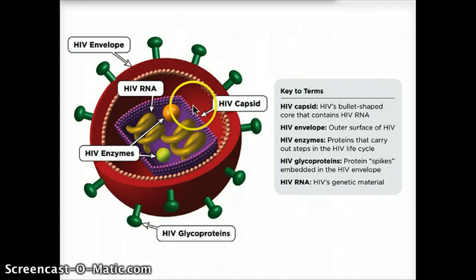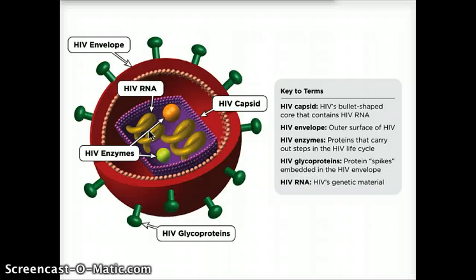And then inside the virus particle, there are these things represented here as springs, and they represent the RNA of HIV. This is fundamental. Remember, HIV is an RNA virus, so that part of the virus is going to be key and fundamental in the life cycle of the virus.